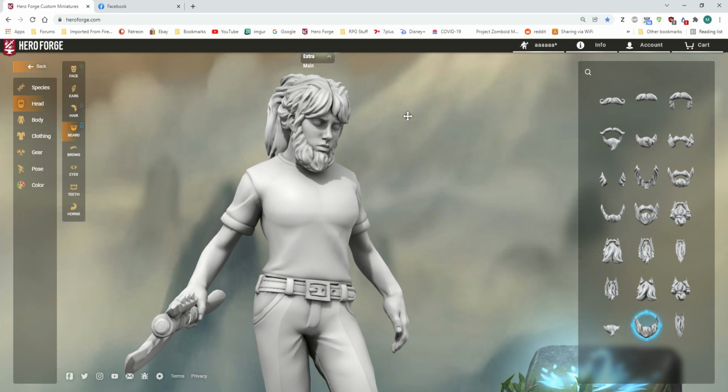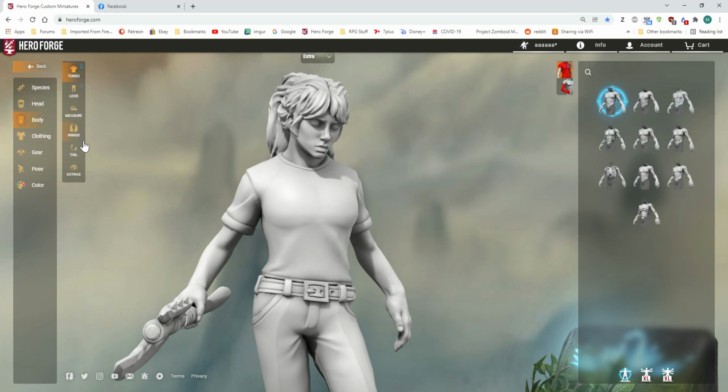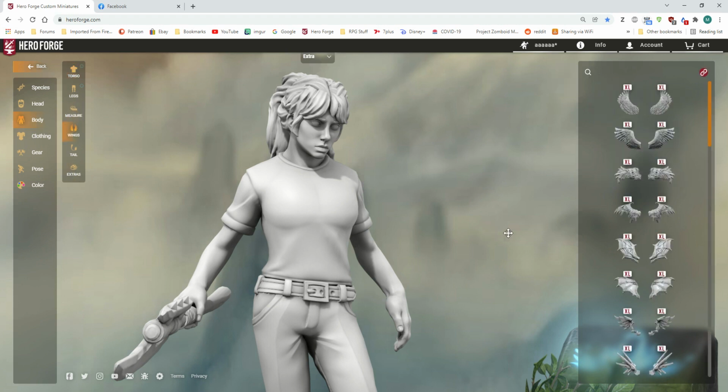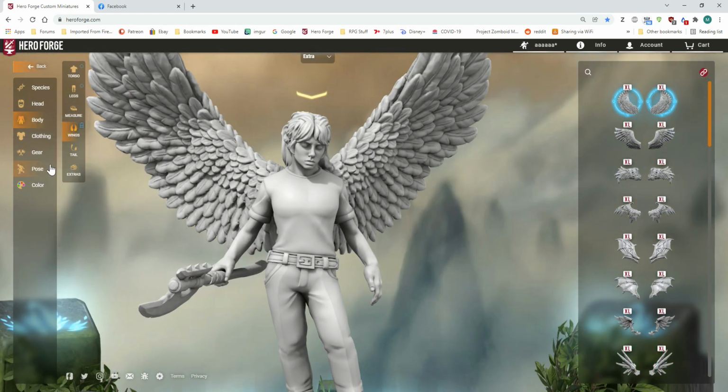Now, that also means if you want to add things like wings to your character, you can go into the body. Normally you're limited to a set of wings, so go into wings here, pick some big wings, manipulate those how you like in the pose section.